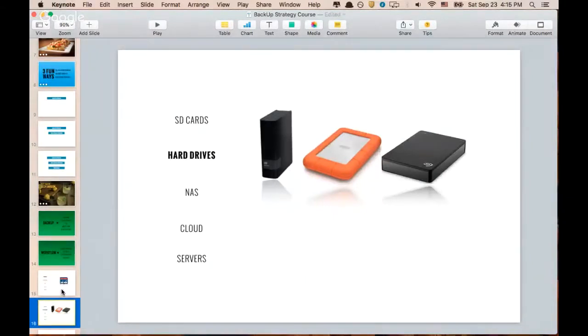Then are the hard drives, and you've seen these external hard drives. Typically, three different types that I have there. This one is a Seagate hard drive. Then you have, I think this is a Western Digital, I think it's called a book. And then this is Lattice, I believe that's what it's called. Kinds of hard drives that you can use to store your photographs. So that's another storage type.